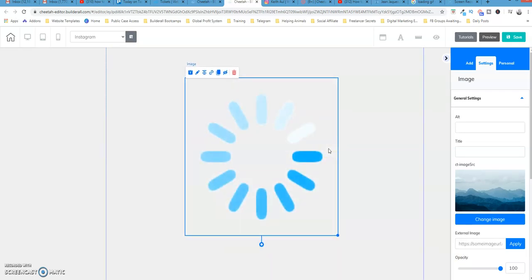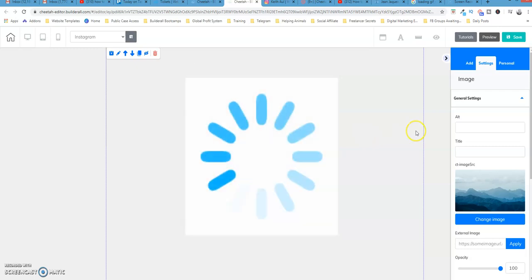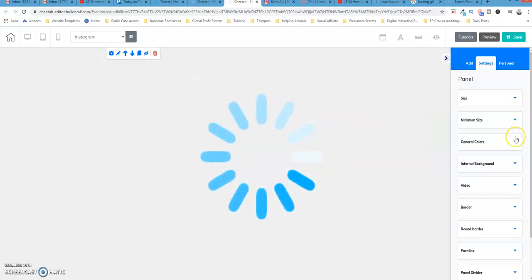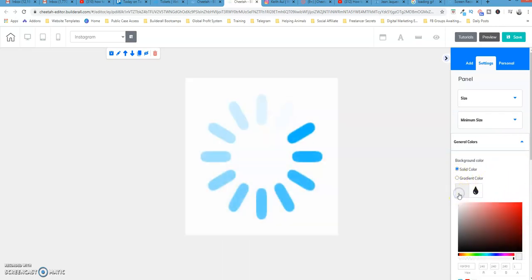Now what's unique about a transparent image is that the background color of your panel could be any color. I'm going to select the panel, go over to general colors, and change the background color to any color that I want.